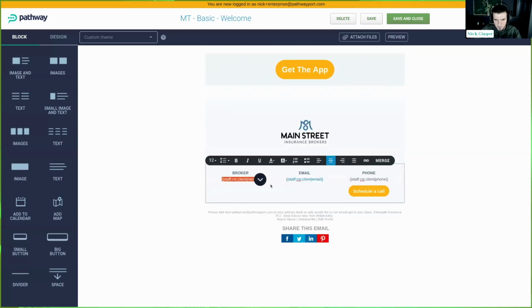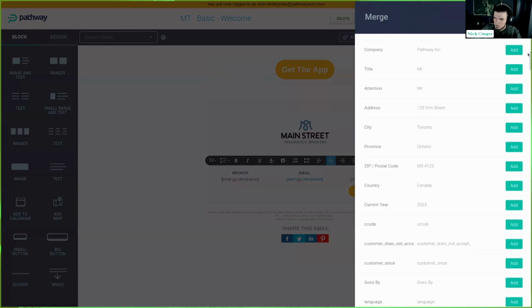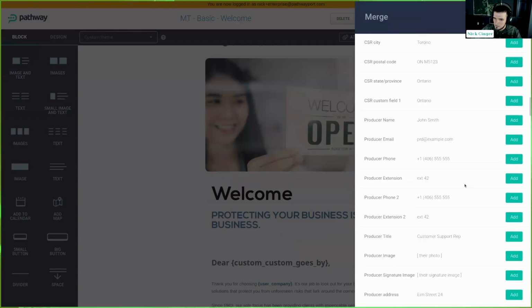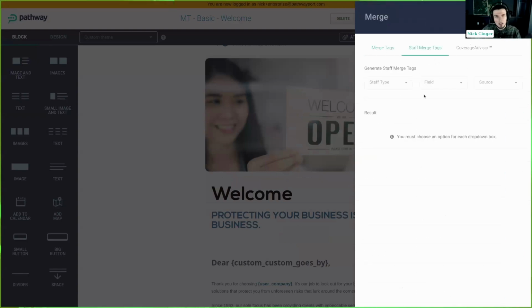these are the staff fields you can use. Real quick, the staff merge fields being one of the more common types of merge fields you can get in our merge tag slider with a lot of the other info. So we have the goes by, we have the customer information, we have a lot of the policy information, brokerage information, etc. But since staff merge tags come in different combinations, you can use the staff on the client level, the staff assigned on the policy level, and then you can also choose between producer, CSR, or account handler and account exec.